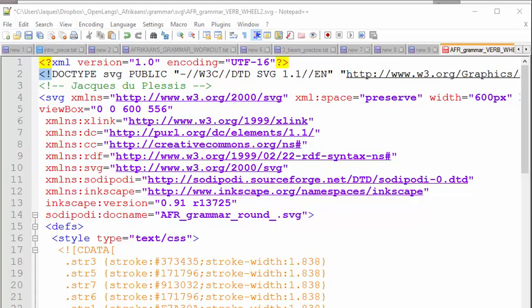So Notepad++ is my favorite. You can see why, it beautifully colors the different things. So as you look through the file, notice I put my own name there. This used to say created by CorelDRAW, and I said, oh, I did it. So I put my own name in there.